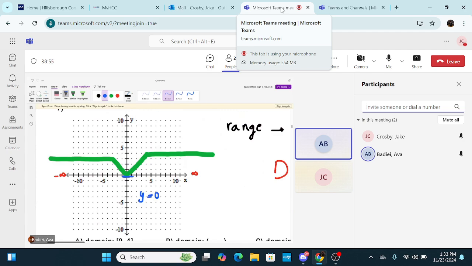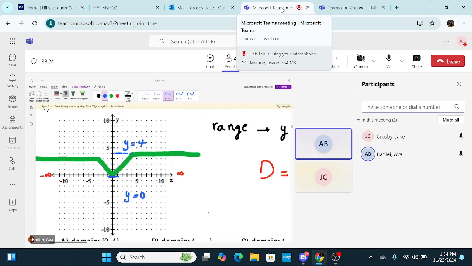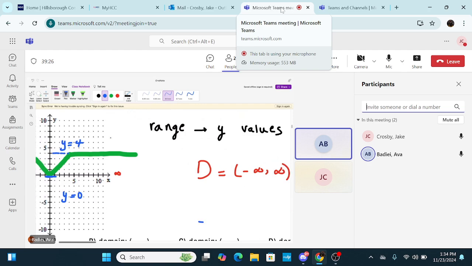And then when we go up, again, we are thinking about it in terms of up and down. So this is where we start. And then when we go up, the highest point that we have is here, which means it has a y of 4. So thinking about the y values, we start at 0, and then we have all these y values, 1, 2, 3, up to 4. Now, the way you're going to write this down, again, for intervals, we have parentheses and we have brackets. Do you know the difference between them?